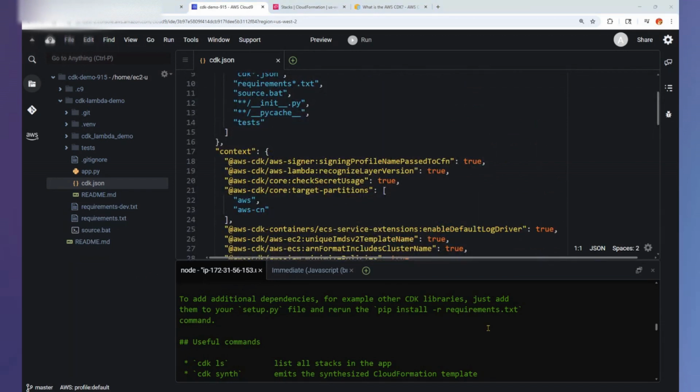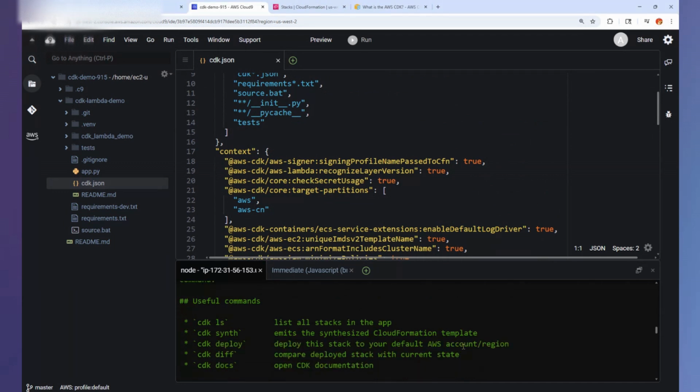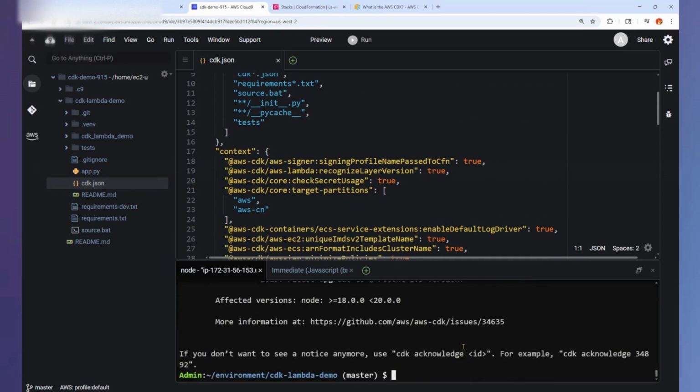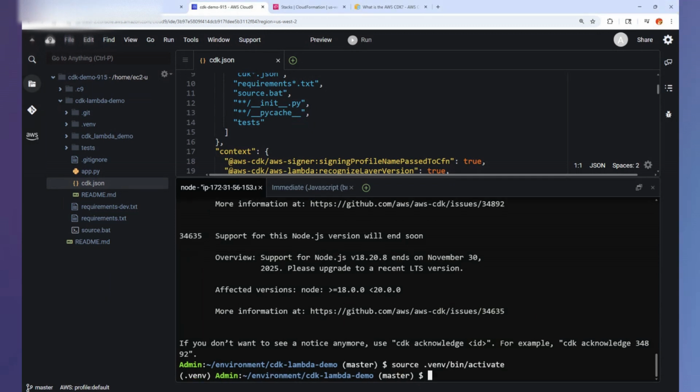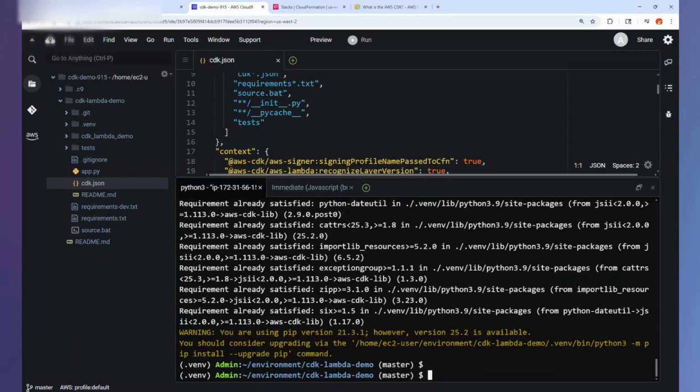From here, the next thing we're going to do is activate this virtual environment, as a best practice, to isolate the work for this particular app from other apps that I might have on the same IDE. So let's go ahead and run this to activate the virtual environment. I can tell it's activated because of the venv in front of the prompt here. Great. So now I'm going to install some libraries for the CDK. Those might be pre-installed already, but I just wanted to make sure. Great. So the CDK has been initialized.